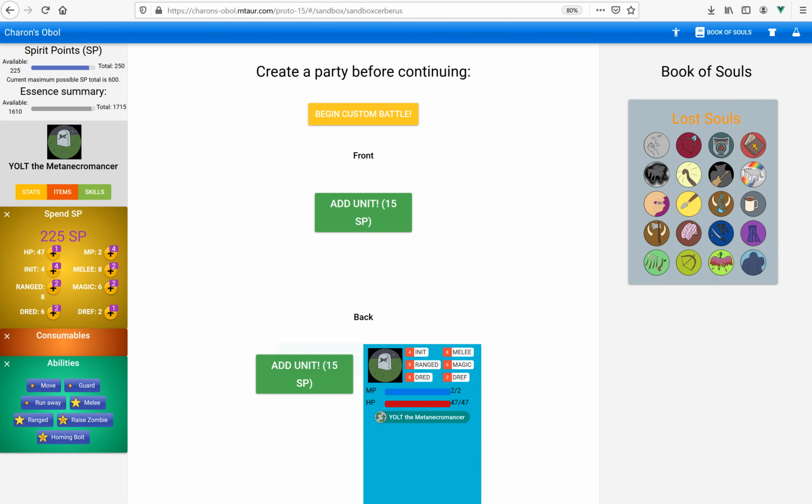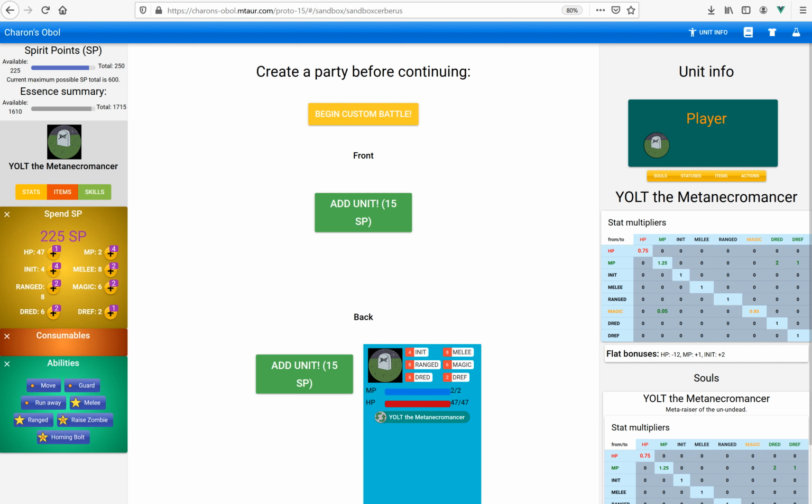If you try out this unit, his raise zombie, he has to be in the back row to use it, and you need an empty slot in the front row. Those are the restrictions, and it costs 3 mana. Well, you'll see that it's very powerful, but there are also a lot of restrictions and drawbacks. So let's see, I'm trying to remember how this mana scaling works.